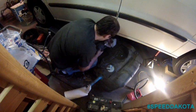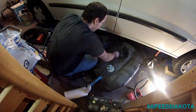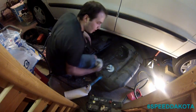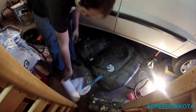This poor guy had to change a fuel pump on our Suburban way, way back many years ago. My dad gave it to him with a full tank. And that's a 57-gallon tank, so he wasn't too happy. I have to change it, and he was actually smaller than me. I'm only 5'9". So you can imagine how much fun he had doing that.